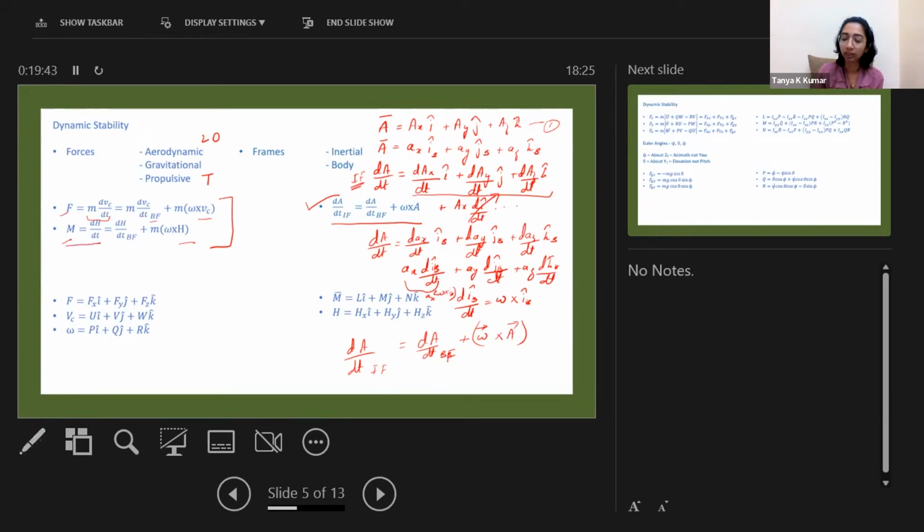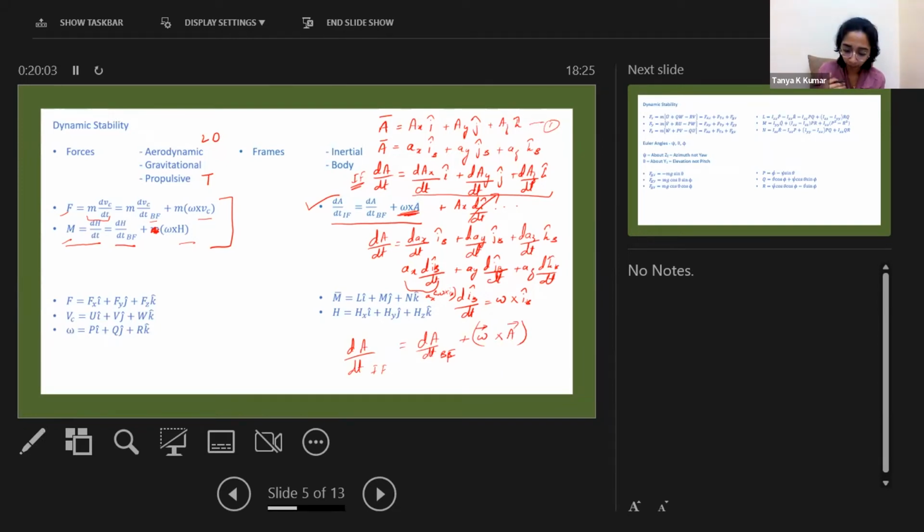We converted it to the body frame by differentiating in the body frame and taking the, okay, there won't be an m here, this was wrong. There will be an omega cross h. Omega cross h comes from this component. That is how you represent it: you equate the differentiation of vectors in the inertial frame and body frame.